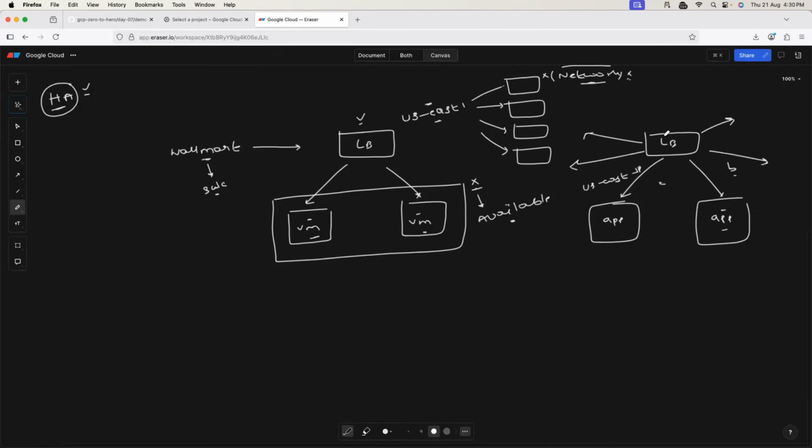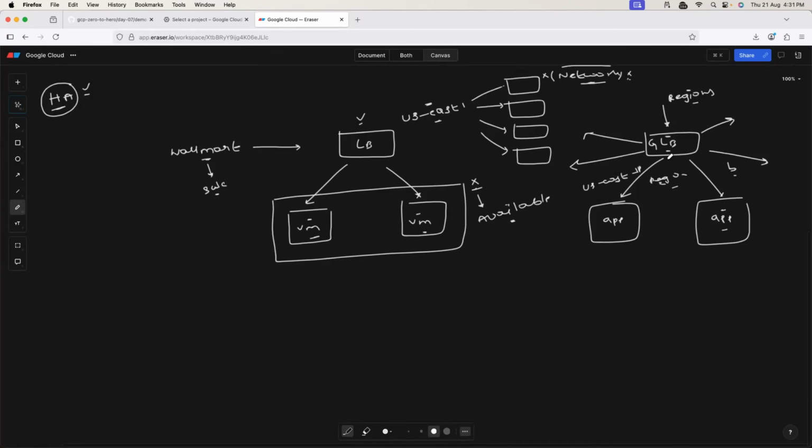Abhishek, can I also set up a load balancer that is region agnostic? That is, can I have one of my virtual machines in US East and another virtual machine somewhere in India, and can a load balancer serve that across the regions? Definitely yes. This is called a global load balancer. The one that I'm explaining here is called region-based load balancing.